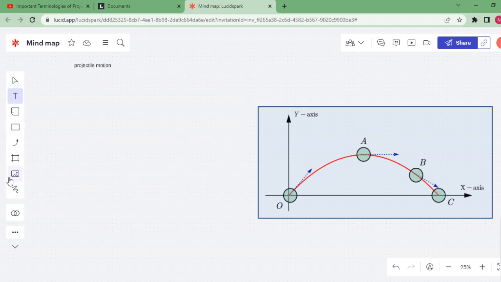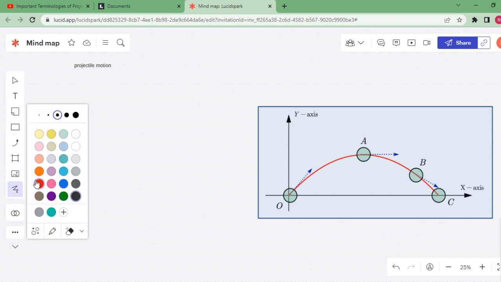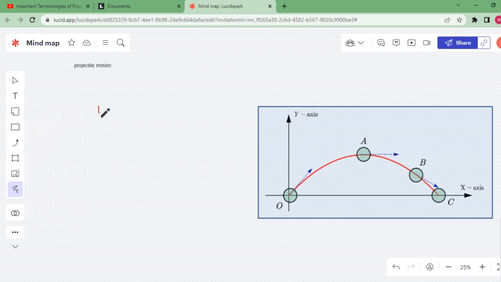We know that there are two axes, x-axis and y-axis. And there's one thing that we need to remember while understanding the phenomena of projectile motion, that they both are independent of each other. Neither is the y-axis dependent upon the x-axis, nor is the x-axis dependent upon the y-axis. They are both independent of each other, and that's why it is known as physical independence of motion.